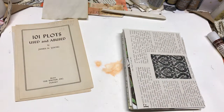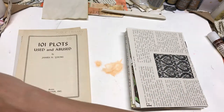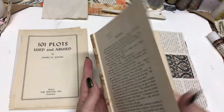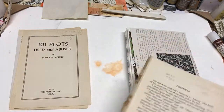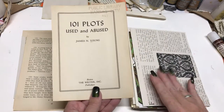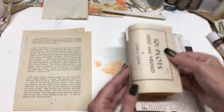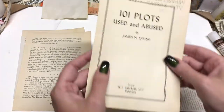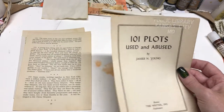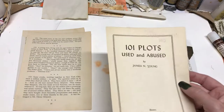I want to add the original pages from this book — remember, '101 Plots.' When I pulled out all the papers, they're not attached to each other; when you pull them apart, they are individual pages. So if I'm using the sewn method, you would fold it in half and put it in the book, but I don't want that — I want it to be vertical, the correct way. I've watched a lot of videos and no one really ever talks about what do you do if you want to leave your page like this.